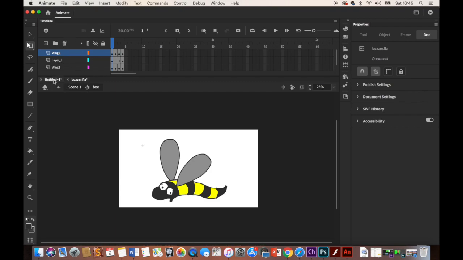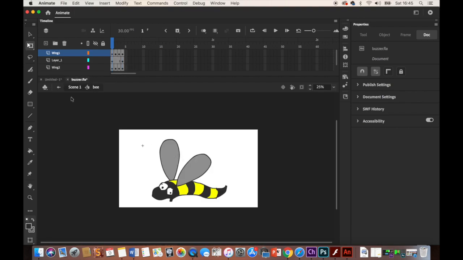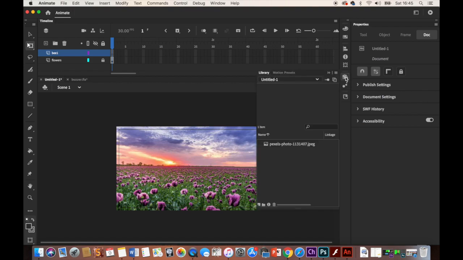So I'm going back to Untitled 1. You can see here which is our field, and we want to be able to put this B that we've done into this scene. Okay, so we need to look in our library, which is this little one here, and if you click down there, you can see we've got buzzer flash.